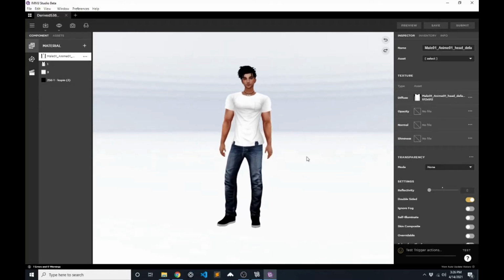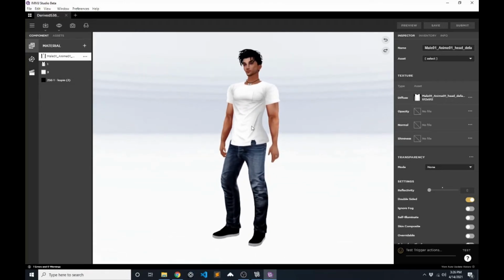Now, one thing to note, the avatar you end up seeing here is whatever you had in your main app, either beta or classic, as how you dressed. I set this up obviously in advance, but for instance, if you're dressed as a furry, you're going to see your furry self here. But obviously, if this t-shirt interferes with any of that, then those items will be removed. Now, the first thing you might notice is the jeans are bleeding through this t-shirt, and you're questioning, is that a good derivable or not? That really depends. This isn't what I normally use, but it's a good example for this exercise.